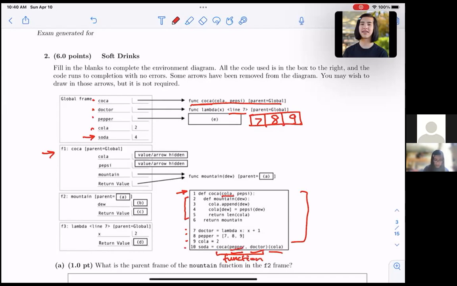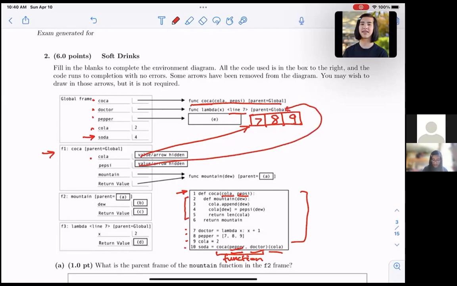So cola here, we should make this arrow point to the pepper list. And then doctor is the value that's passed into Pepsi. So Pepsi points to doctor, which is this lambda function over here.